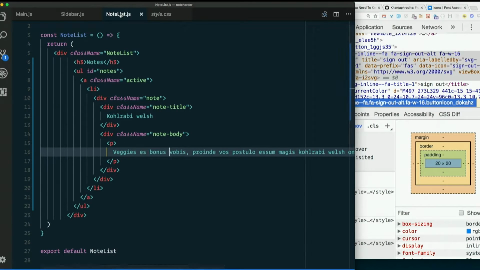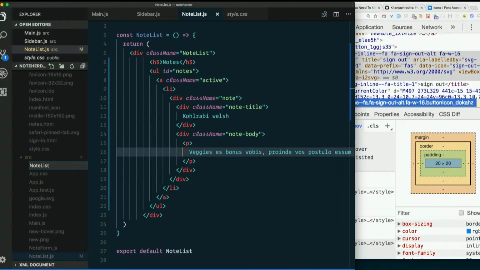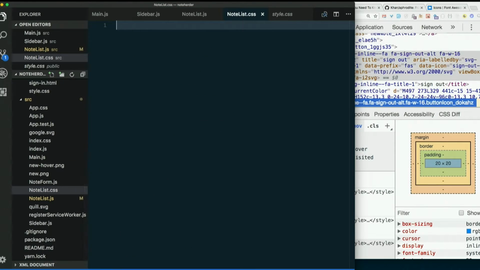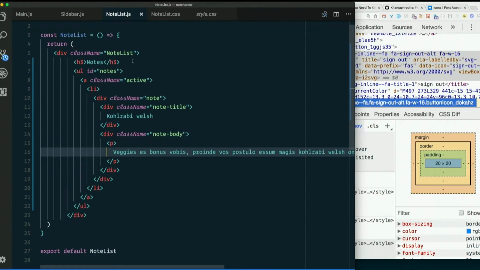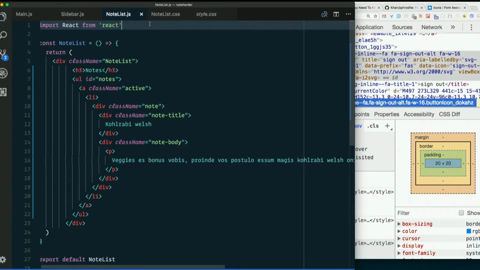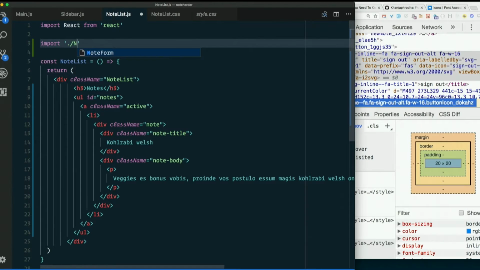So what I'm going to do is make a new file in my source directory called NoteList.css, and I'm going to capitalize it the same way I do the component. I'm going to paste all that CSS in there. Then inside NoteList.js at the top, after I import React, I'm going to import ./NoteList.css. I don't need to import something from that. I don't need it as a variable. I just need to import it. And our build system is already configured to do the right thing with that. So that should import that style sheet.